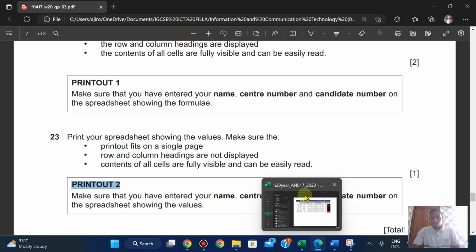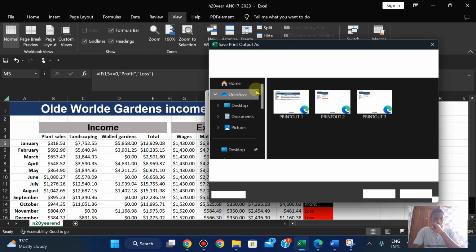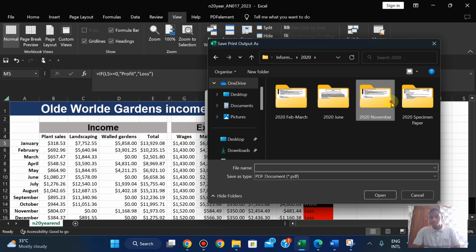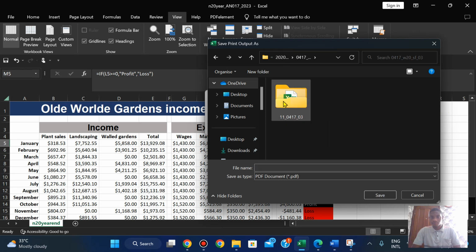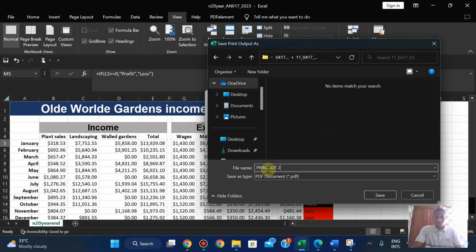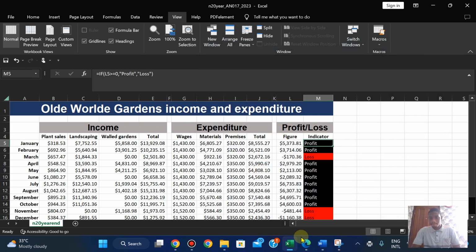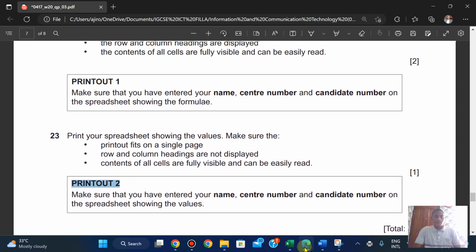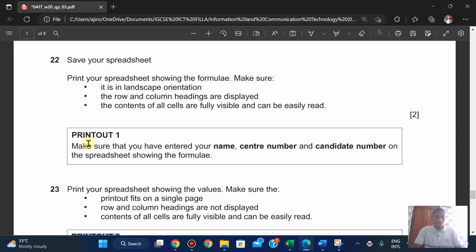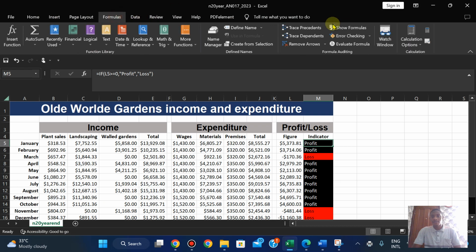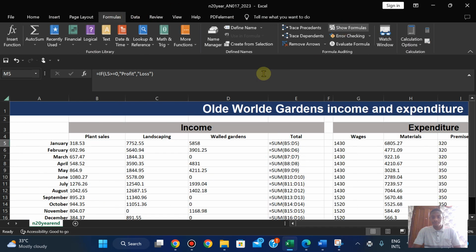Copy. I'm just going to quickly do this. All right. Okay, it is in landscape orientation already, so I'm just going to click on formulas, show formulas.